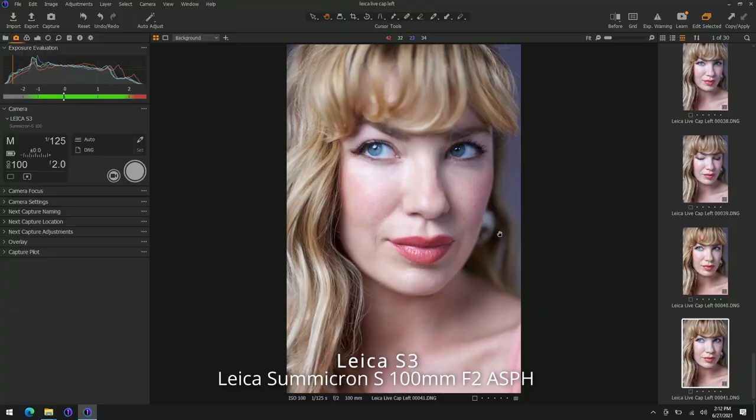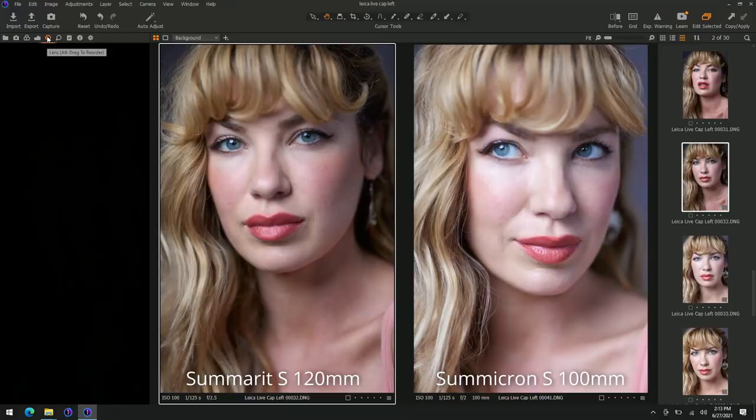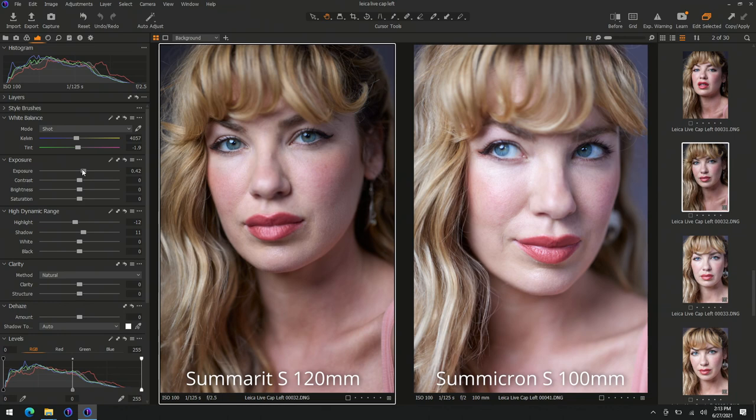Definitely. Paul, can I ask you a favor? Can you bring up one from each just on this screen? Sure. And in the spirit of all honesty, if we could match the lightness on the 120, just so they look a little bit closer. An exposure adjustment, I suppose. Oh, there you go. Wow.